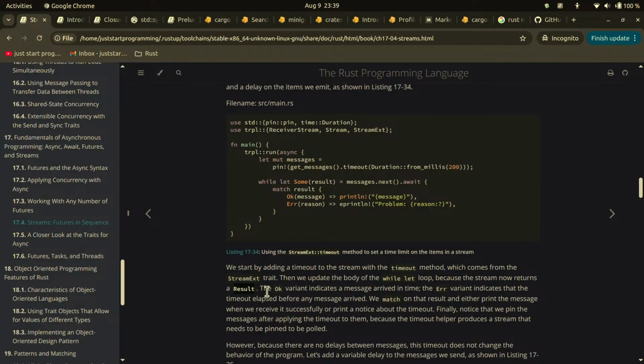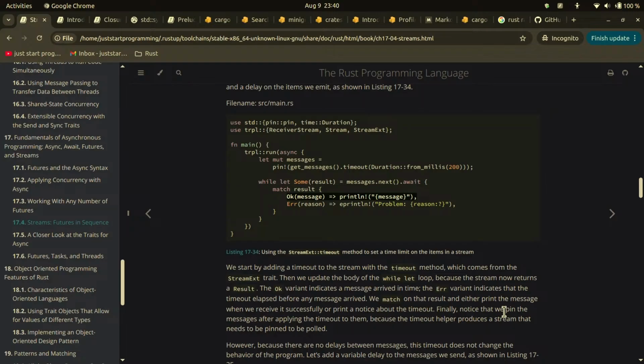The Ok variant indicates a message arrived in time. That's why we have match result. The Err variant indicates that the timeout elapsed before any message arrived. We match on the result and either print the message when we receive it successfully or print a notice about the timeout.